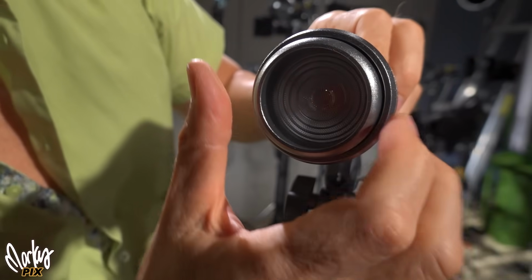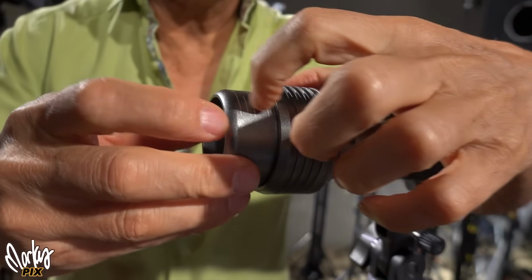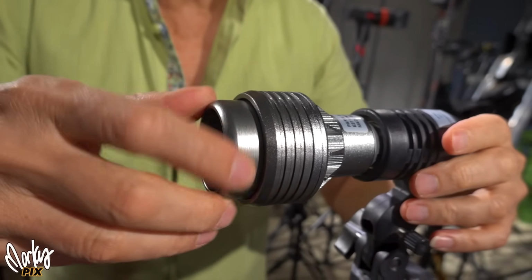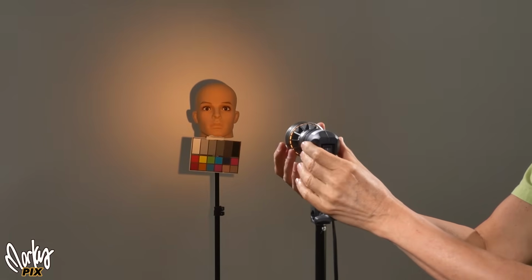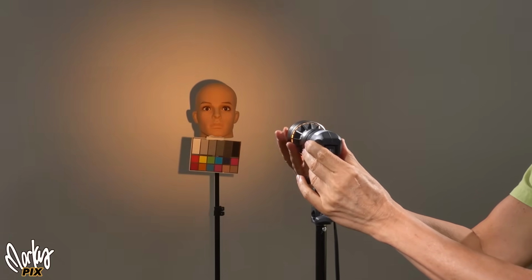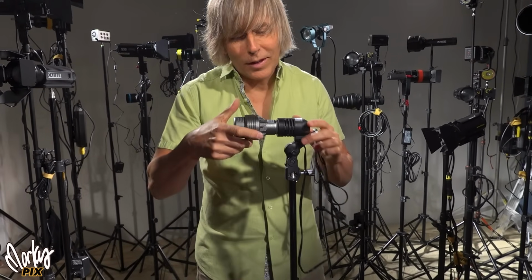It's got a little Fresnel lens in there. And you unscrew it. See these lines here? This makes it a spot or a wider angle, and it creates a spot on the wall. It's not super bright, but it's just enough to give an accentuation on something that you want to highlight, a person's face or an object. It's a really soft edge, and it's cheap. It's not that expensive, and look how small it is.